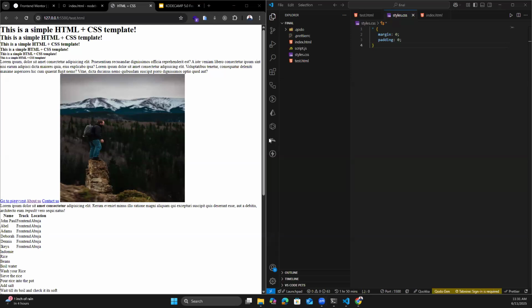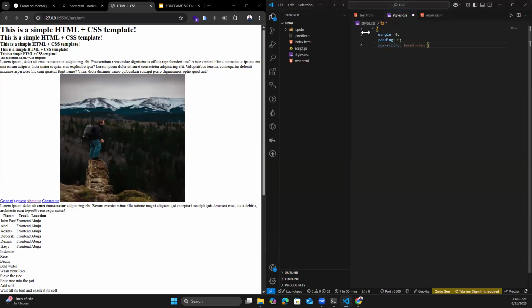You are removing default margin and padding on your browser. So I have done the global reset, which removes all margin and padding.